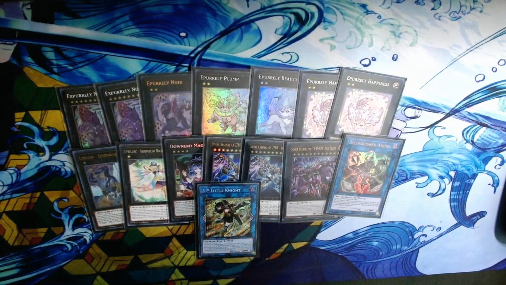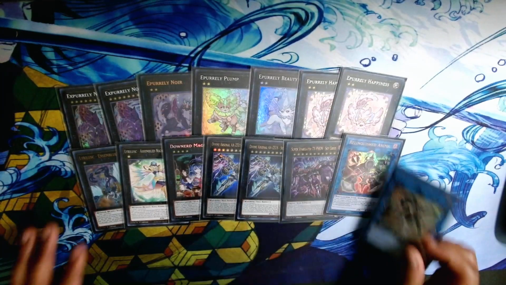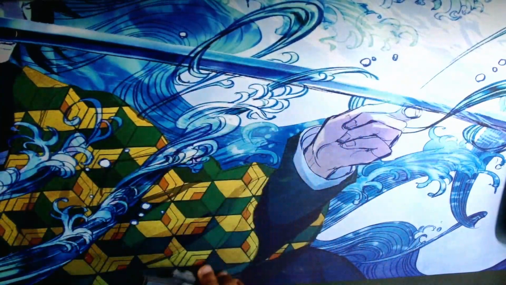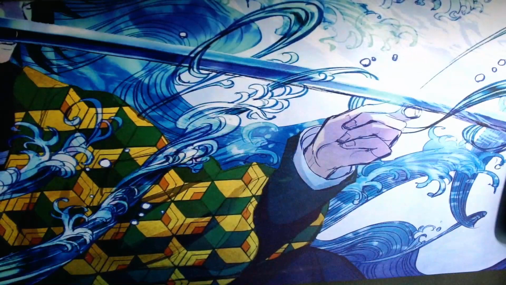SP Little Knight did come up a couple of times. It was decent, definitely. So obviously this card's insane. There's no reason to cut this, but yeah, that was it for the extra deck. It was pretty good. I just think I should probably play another Beauty or a Moon, just to out Skill Drain.